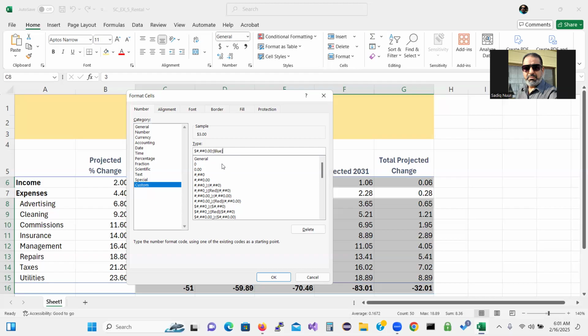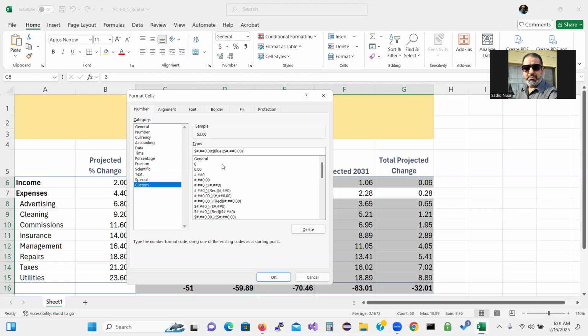And then open a parenthesis. And then $, and then the hash, and then comma, 2 hash, and then 0.00, and then close.